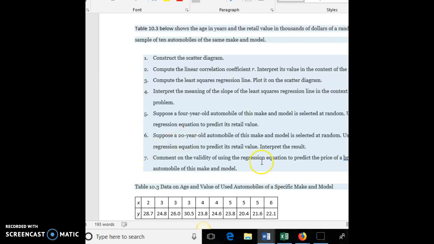But again, you can probably say, if you've owned your own vehicle, that in the first year the value goes down dramatically from the moment you drive off the lot. So it's really not valid unless we had 0 as one of our values here to help us figure out what that would actually be. So we are not going to predict that value. We're just going to say that it's not very valid. It's outside the range of our data.